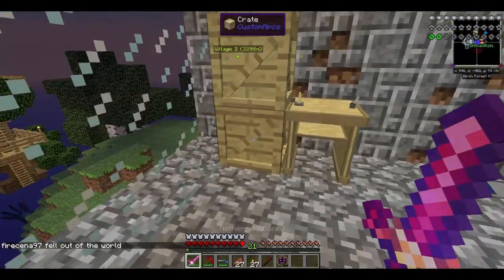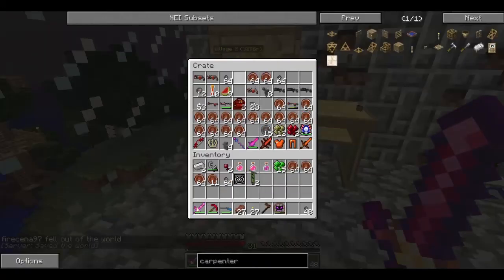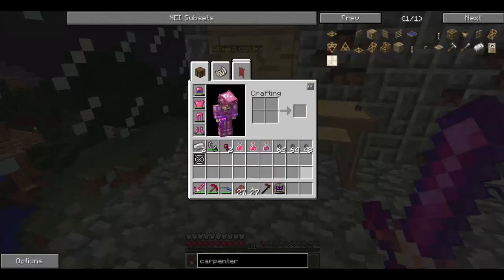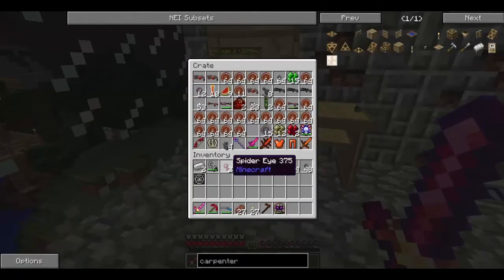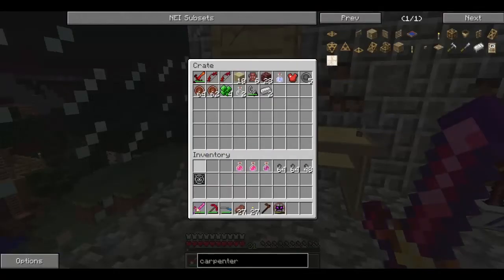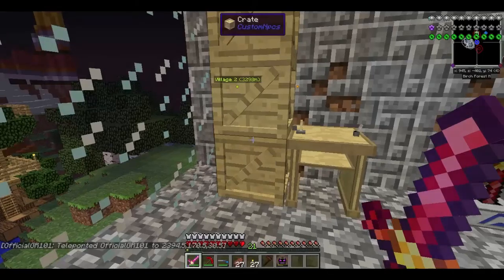Oh man. I just need some regular bullets for my long shot. Do I need anything else? No, I think I'm good. How many levels do I have? I'm just gonna repair all my armor. You got that full armor blast resistance, right? Oh yeah. Alright, cool. Let us head back. Where's the portal?